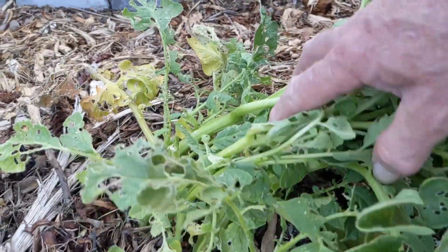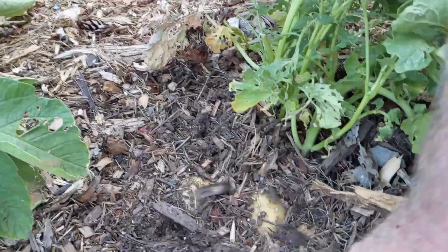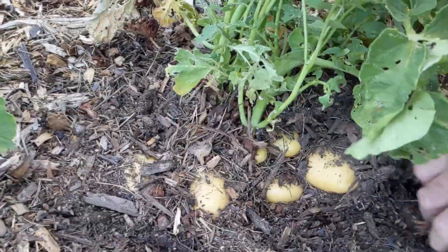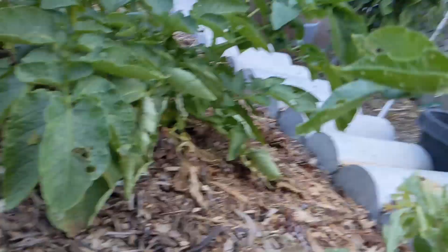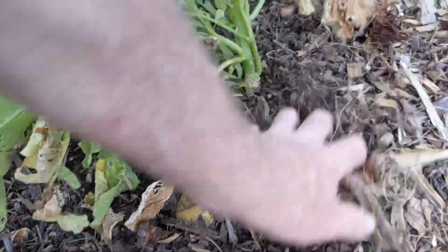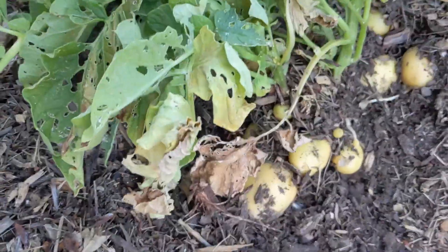We moved aside some of the leaves here. I was going to trim them away, but then I realized the potatoes were decent enough to go ahead and harvest and just eat them right away. They're too young to store — these won't store because they haven't gotten to full maturity. But they're eminently edible, except for the green ones. I didn't add enough mulch — I never added any mulch after I planted them — so a few toward the top got a little green in the skin. I'll set those aside and grow them. Normally if you suspect the plant is diseased, you won't want to replant it, but I don't think it's diseased so much as it's just an early maturing one. So we'll go ahead and harvest these out and plant the green ones later.